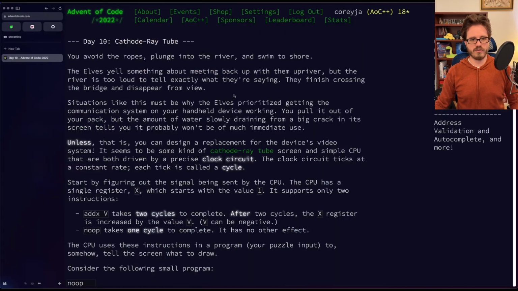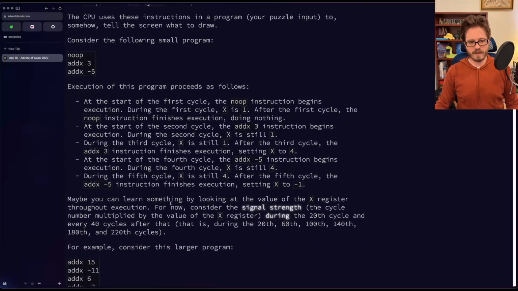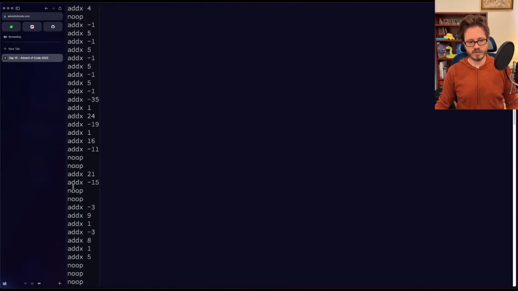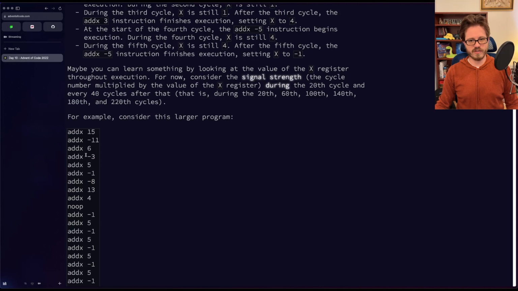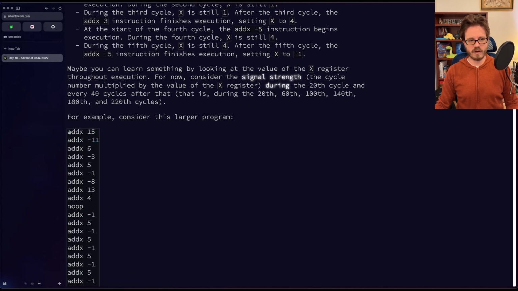Okay, so I actually don't really know where we're going to start here, so let's just think about it. I think we can just go through these. Well, obviously we need to parse these, which shouldn't be too hard. There's not very many instructions. And then I think we just need to go through them until we've hit the thing. I think if we go through them manually, it'll be easier. Okay, let's do this. Let's start by parsing it.